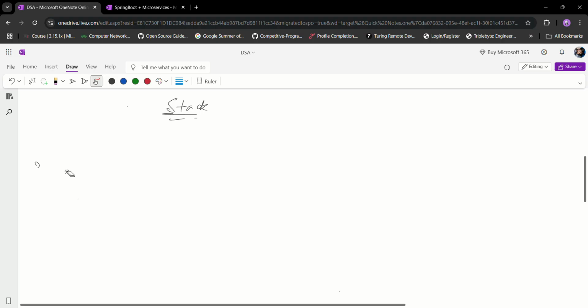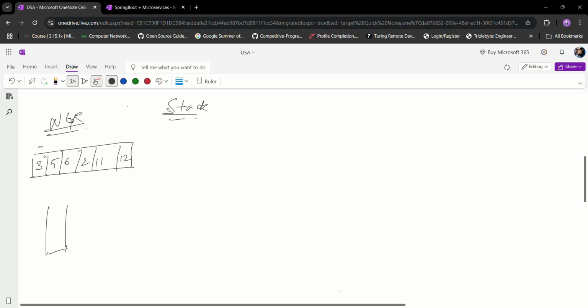Now let us take an array for NGR, nearest greatest to the right. We have 3, 5, 6, 2, 11, and say 12. Now we need to maintain a stack.